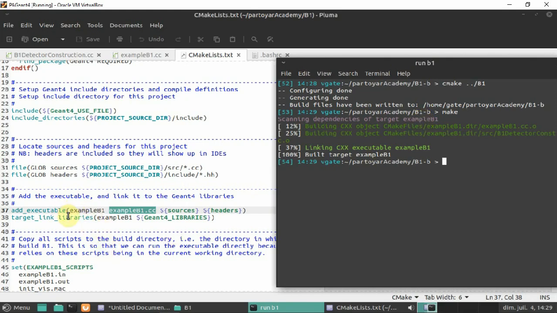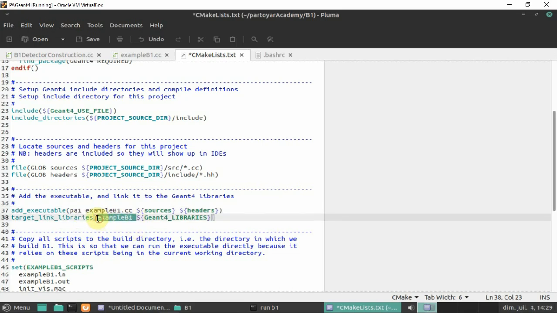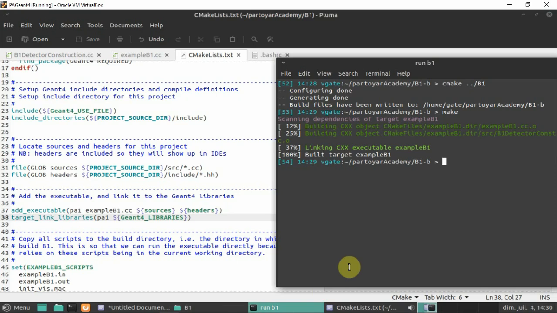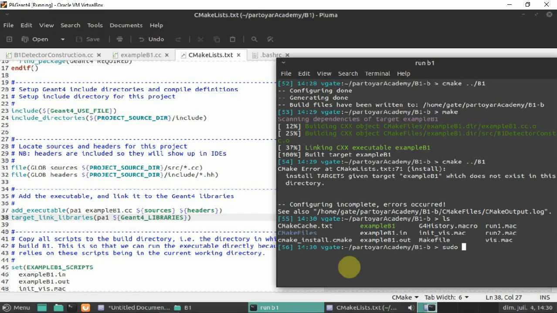So at executable example B1, if we change it to another name, PA1, and after that similarly here, the first step is we must clear. ls, sudo rm -rf * for clearing everything that's available in this directory.